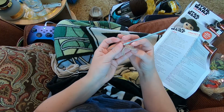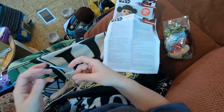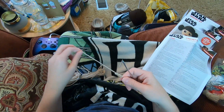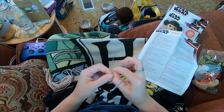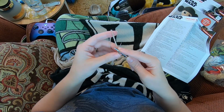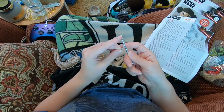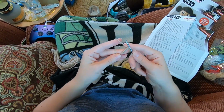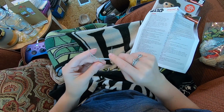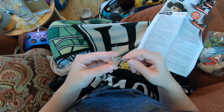Would you lay still, please? Just a little bit for a moment. So we have this kind of, you know, and we're gonna basically be doing that anyway with the pattern, but if it's too tight, it can also cause it to want to curl and do all kinds of nonsense. So for some things like this, I'll purposely start a little loose, it really just affects how it lays, like if it lays flat and nice. So I'm pulling up a tiny bit here before I pull through, and now I'm lifting that a little just for a little extra space. Not too much extra space, but a little extra space. Totally optional. 2, 4, 5, 6, 7, 8, 9, 10, 11, 12, 13, 14, 15, 16, 17.